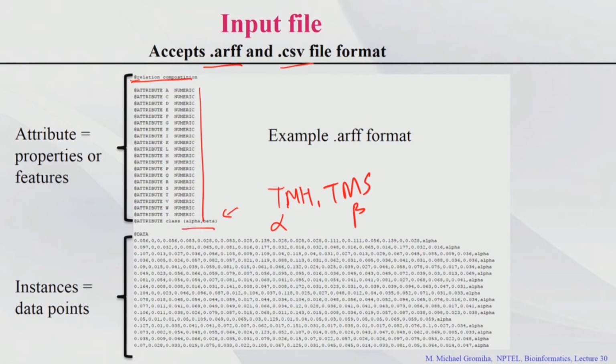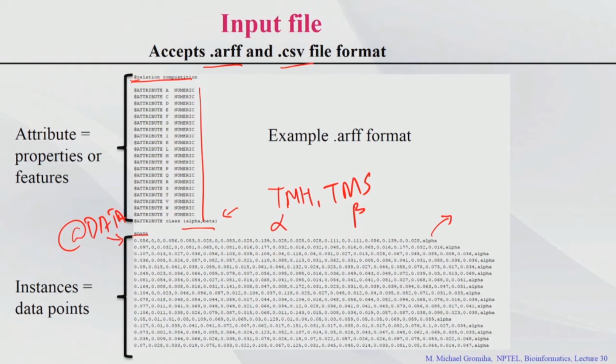Then these are your properties or features that you have to provide. Then you have to give the data input, the values for your data set. You start with the data tag, and in the next line it starts with the data. So, what data do we have to provide? First we have 20 attributes, or 20 compositions; this is the amino acid composition for the 20 residues, in the same order. We give the same order in all the proteins, and here this is the output. If we know that this is alpha, we put the value alpha; if we do not know, we can put a question mark, and then that will be assigned.